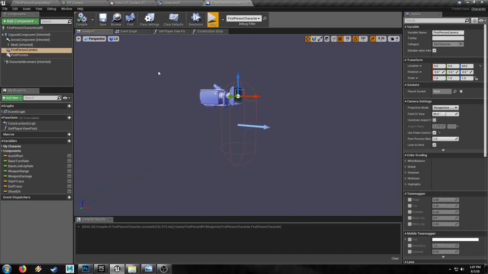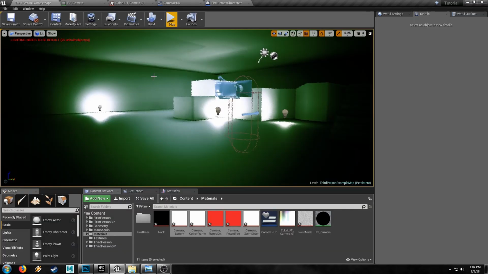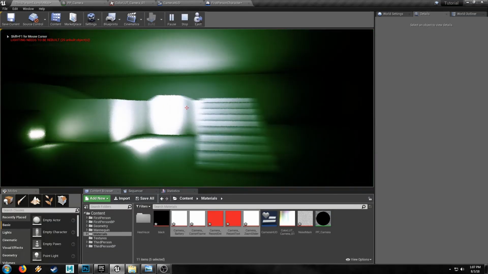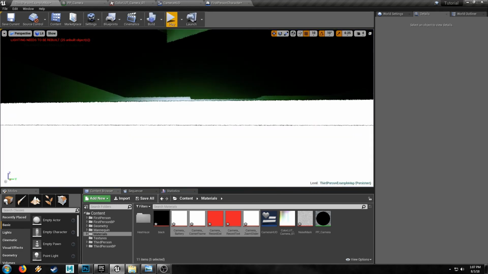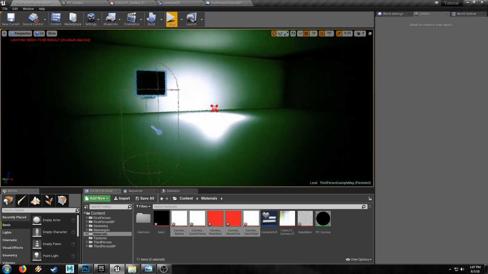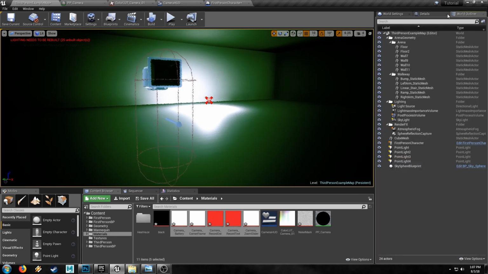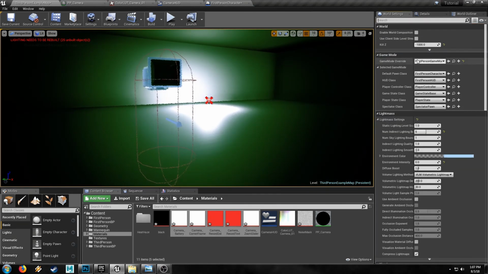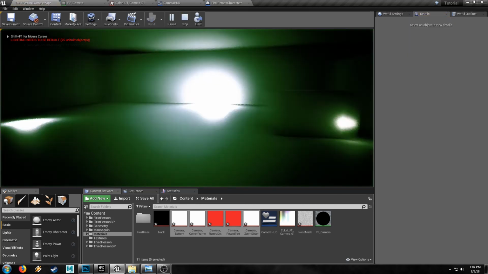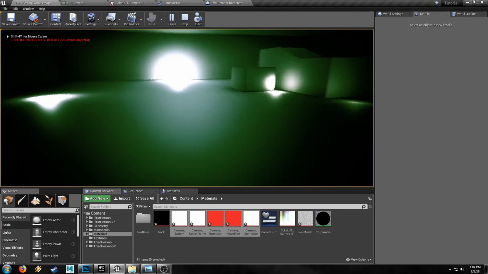Oh, what's happened? No, that's working okay. Although we could get rid of the HUD. We don't need that crosshair. There. Perfect.